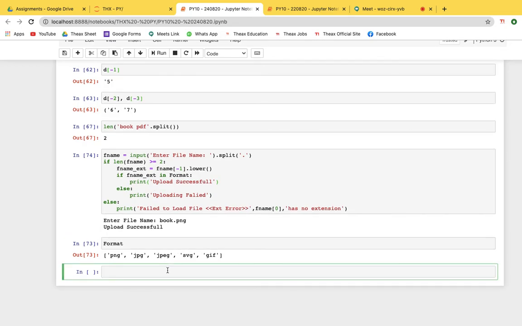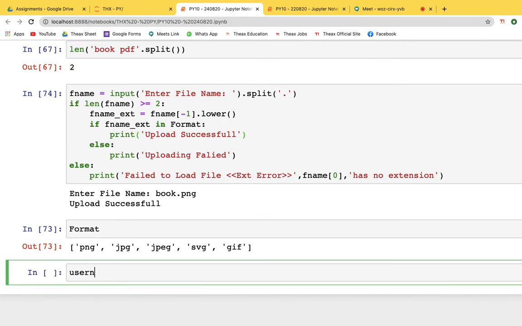Let's say you have some usernames. Let's say you're having some of the usernames ABC, EFG. Okay, let's just take something good. Or let's just take cricketers' names. Anything, I'm just taking randomly.